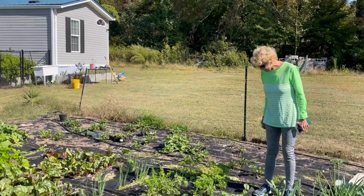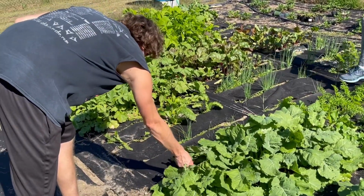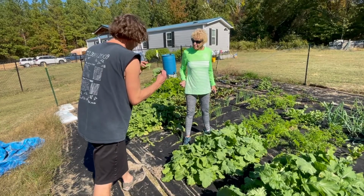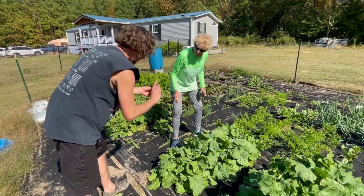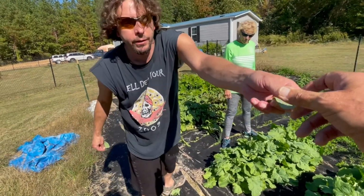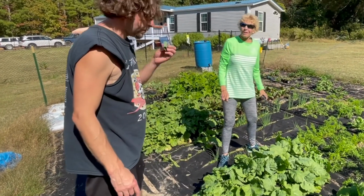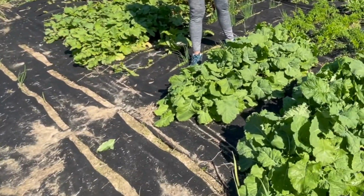Wow. And the collards are good. I mean, the collards taste like spinach. They're just a little bit more hearty. It tastes like spinach? Oh yeah. It's just more fibrous. Oh, nope, that seemed to have something on the backside. I don't care. A little extra. Yeah, we had this last night, and if you have a little bit of bacon fat or something like that, and fry it up. This is almost sweet, like tough kale. Very sweet. We tried kale, but we didn't get the kale. But the collard greens are good.